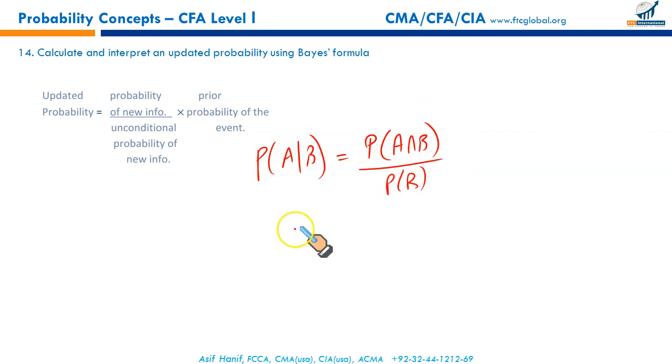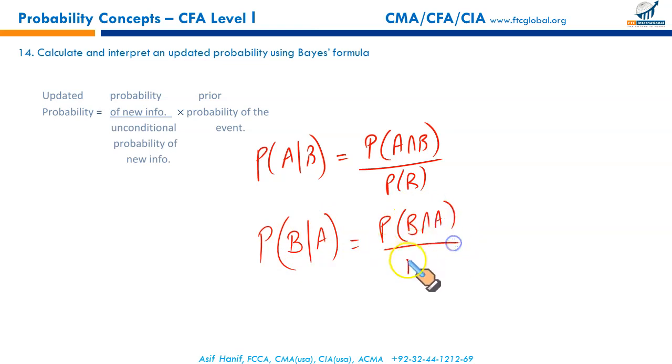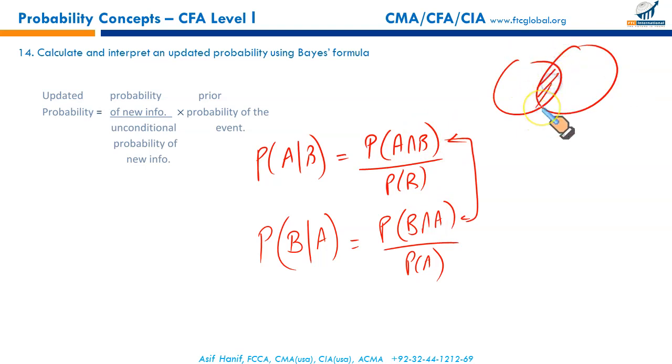What if we flip the probability? If we flip the conditional probability, the probability of B given A will be equal to again probability of B intersect A upon probability of A. Now, probability of A intersect B or probability of B intersect A, effectively they are the same. They are the same because intersection between A and B or B and A means the common probability both sides. So you can replace one with the other. So if we rearrange the original equation and replace probability of B intersection A with this result, what final result will you get?